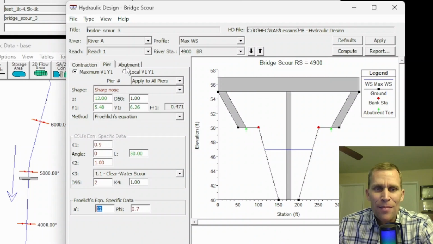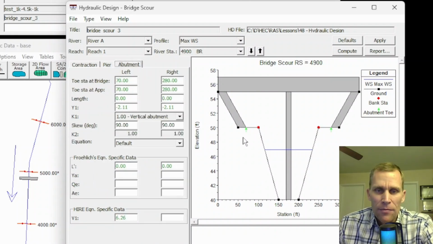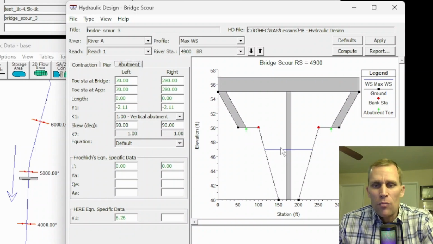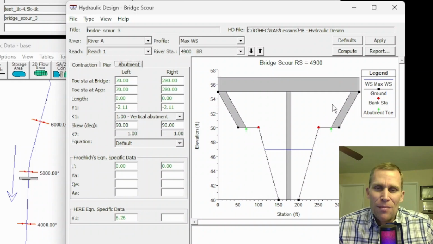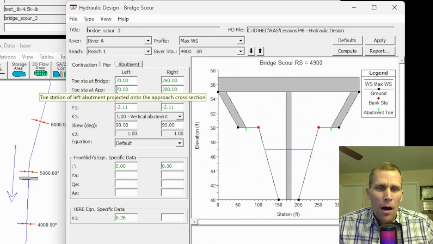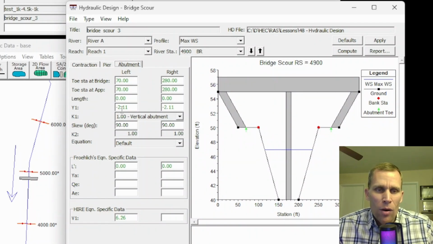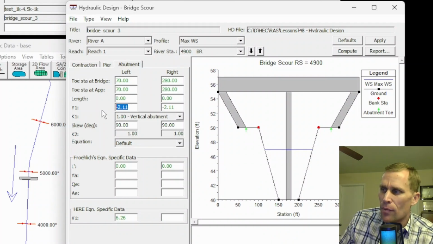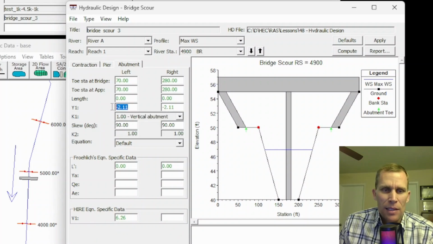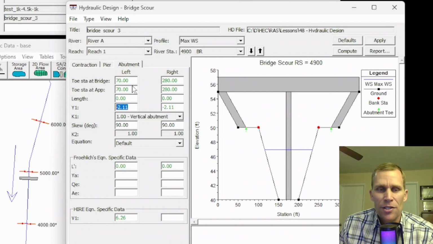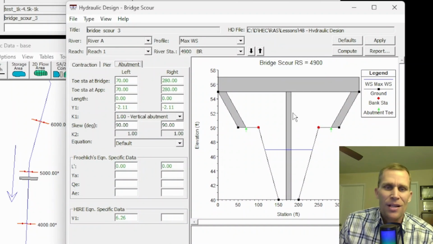All right, we have one more tab to cover. That's the abutment tab. We have a left abutment and a right abutment, so your data may be similar on both sides. Unfortunately, with my example, the water doesn't get up to the abutment, so it's going to seem a little bit awkward in some situations. For instance, Y1 here, it's the length of the abutment and road embankment that is obstructing the flow. And it really should be 0 because length can't be negative. But the reason why it's negative is because the water surface elevation is actually below the lowest elevation of the abutment. So we're going to have 0 bridge scour due to abutment for this particular simulation.